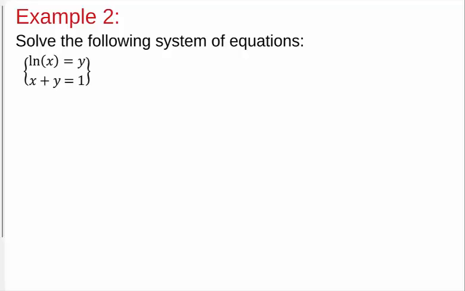So now we have a different type of system of equations. This is a graphing system of equations, clearly, and it's not linear. We have the natural logarithm of x is equal to y, and x plus y equals 1. Sorry, I said x plus 1 equals y, but it should be x plus y equals 1. I think we should graph these. We could try substitution, but then we still have to deal with natural logs and all, and I just think graphing might give us a better time here. So that's what I would do.